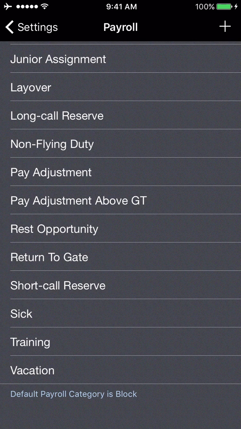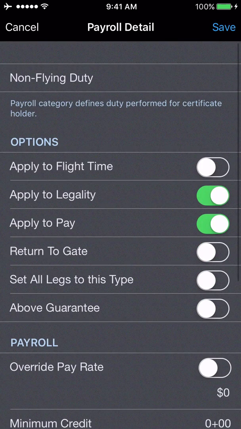And then last, the non-flying duty category here. In this case, this would be if, let's say you get injured and the company requires you to come in and do office work. You would put down non-flying duty. It's still duty. It has to be counted for in your cumulative limits, lookback reports, things of that nature. It's not rest, but it's also not flying, so you still need to keep track of those.